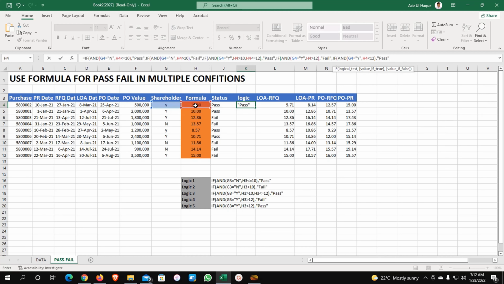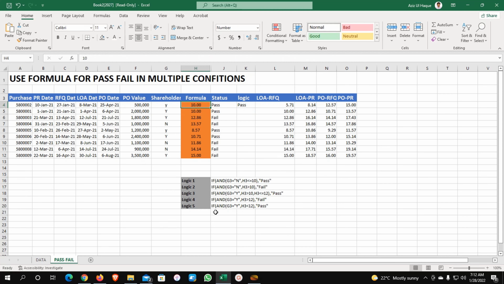Okay, now I need to close all the brackets after red. There should be a last one. Now you can see that when my condition is true, it is giving me pass. If I add N here, value is 9, okay, but when my value is 10 or 11, it is giving me fail. But in condition of Y, it is giving me pass.